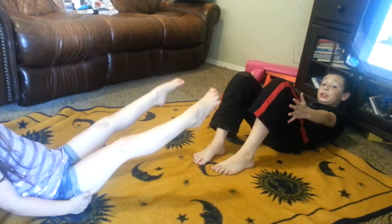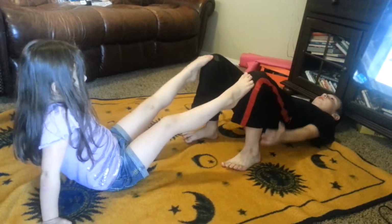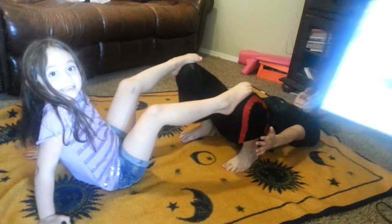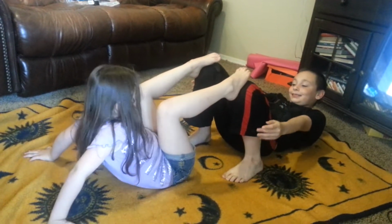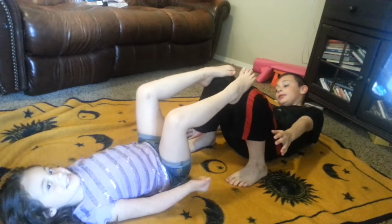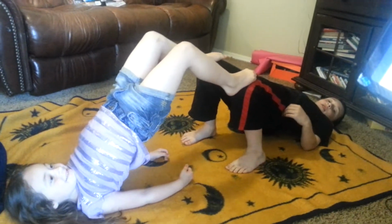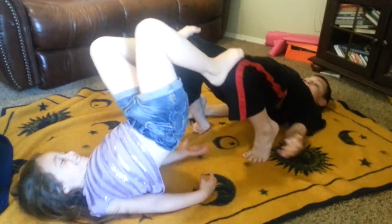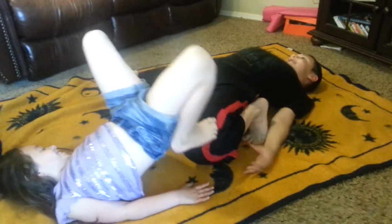Okay, Madilyn, scooch forward. Put your feet on top of Dylan's knees. Just keep scooching forward, sweetheart. Scooch forward. There you go. Now lay down, Madilyn. Now lift up your legs like you're going into a bridge. There you go. Now can you guys scooch close enough to hold hands? I don't think that worked. And that's a fail. Okay.